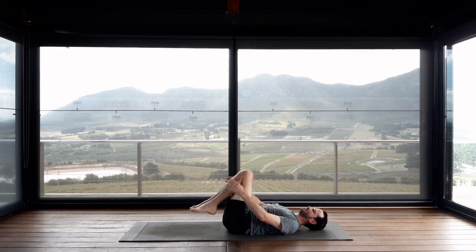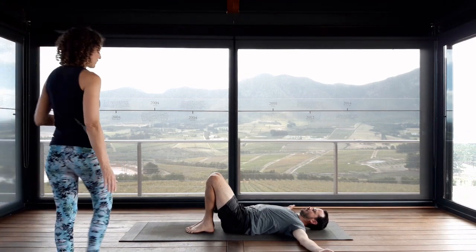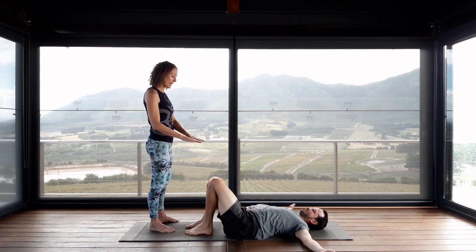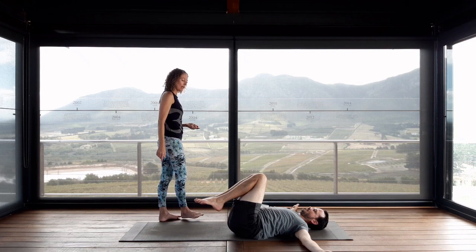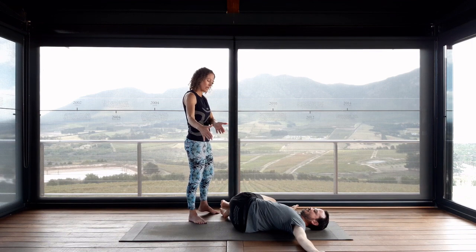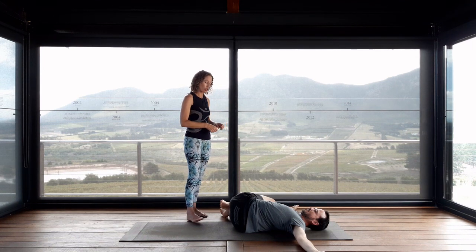Release the feet onto the floor and open the arms out to 90 degrees. What you want to be doing is shifting your hips towards the left-hand side of your mat — lift your pelvis up slightly, swing your hips to the left, and then land the pelvis onto the floor. Maintain the pelvis there; you lie down at quite a skewed angle. Draw your knees up towards your chest. Take an inhale to prepare, and on your exhalation squeeze your knees as close to the right armpit as they can go. This is Jathara Parivartanasana. The reason we move our hips towards the left in the beginning is so that now in our final stage the spine is quite long, with not too much compression between the vertebrae.